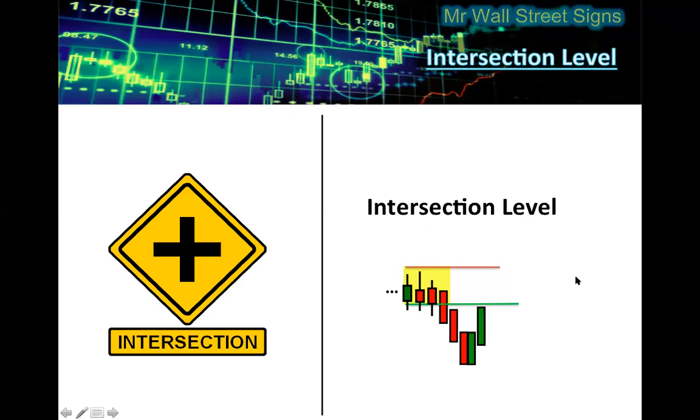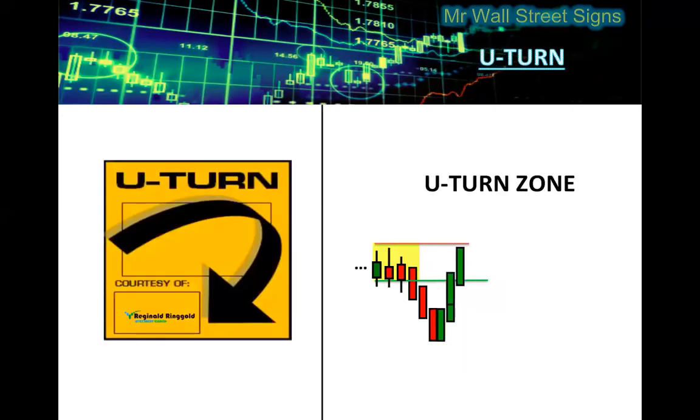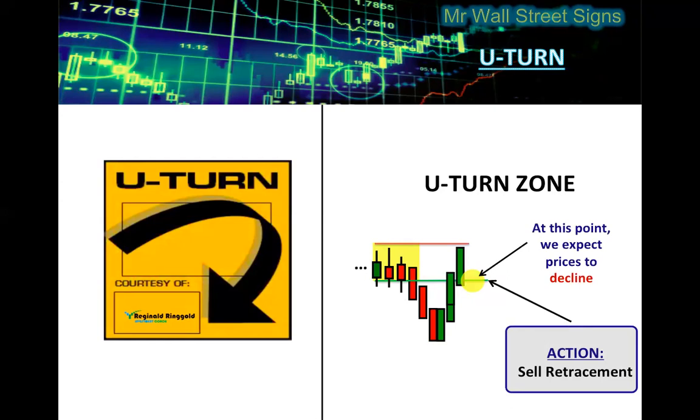The intersection level, you're expecting price to come in and kiss the line and leave. And when you're there and well prepared, you're rewarded. For those that are expecting to wait for the U-turn, we don't get the U-turn in certain scenarios. But keep in mind, these trades don't often happen without the liquidity and volatility that we need during big news events or during long stretches of news like we've had earlier this week. So there are times when you want to shift to the U-turn zone, where you're waiting and being patient and then entering after the turn, because there are times when the spread here can stop you out.